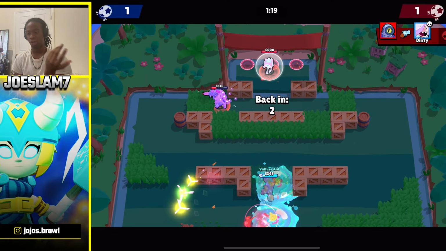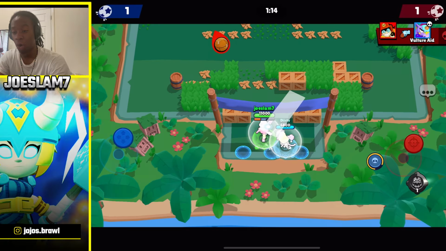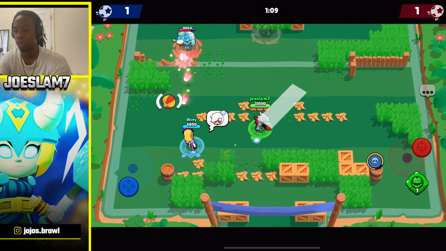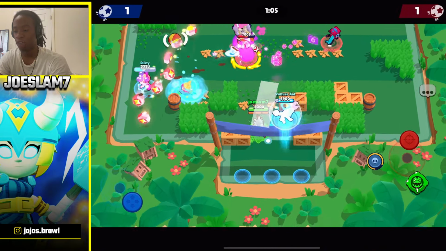Oh my goodness, bro. They got cooked by the Rico. I mean, to be fair, the Rico is one of the kings of this map when there's no wall breakers. And they have the wall breakers, so they're not going to open up their side. So it's going to be very rough to get this last goal. Yeah, it's looking grim. I'm not going to lie.